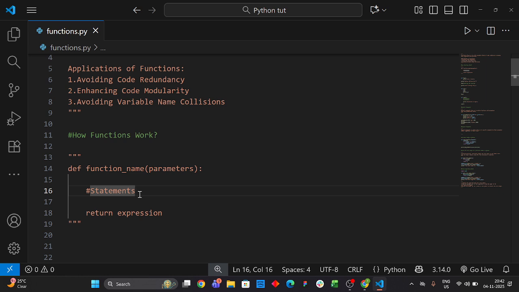There are many places in that code where you might need to find the maximum of the existing numbers. Not every time are you going to write loops or conditional statements to find the maximum between them. What you will do is, at the beginning of the code, when you are doing it the first time, you make a function where you find the maximum of the given numbers, or the given number of items, right?